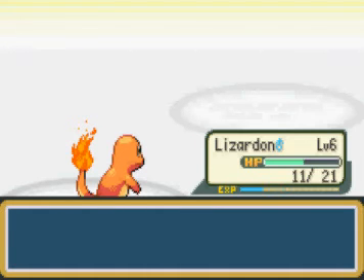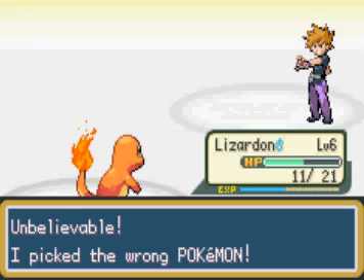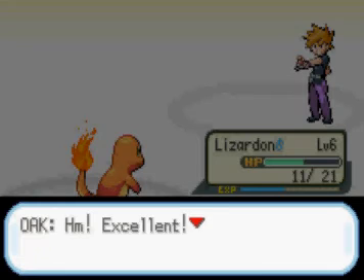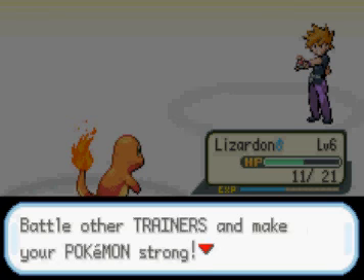Yay, I leveled up. Cool. Player defeated rival Green. What? Unbelievable! I picked the wrong Pokemon! Taylor got $80 for winning. Yeah. Excellent! If you win, you earn prize money, and your Pokemon will grow. Battle other trainers and make your Pokemon strong.